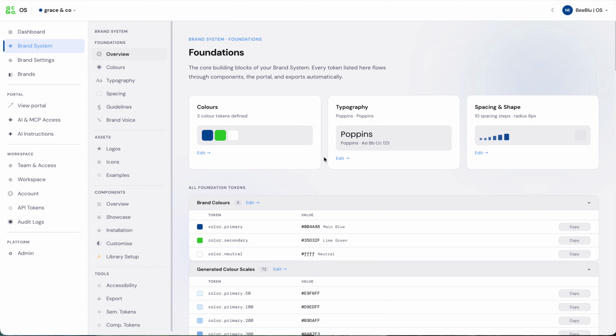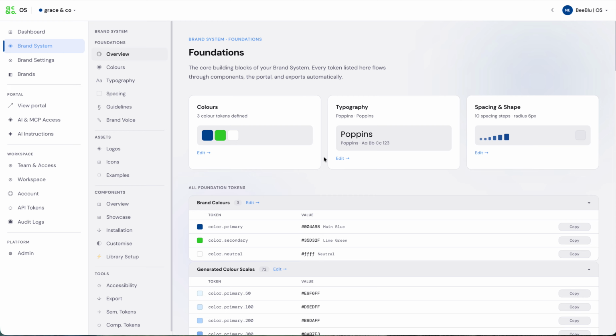And what we have here is the dashboard. So hopefully you've watched that previous video of how we put the fundamentals together. Now we're going to have a quick little look at how we make that a bit more rock solid. So the more information we can add into the brand system, the better it will be when we send it out to the teams, agencies, developers and AI tools.